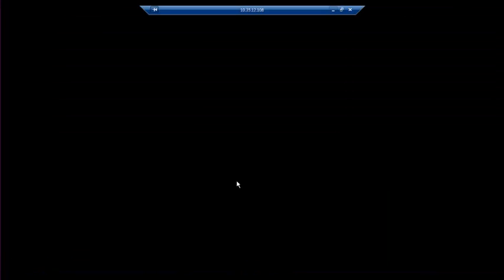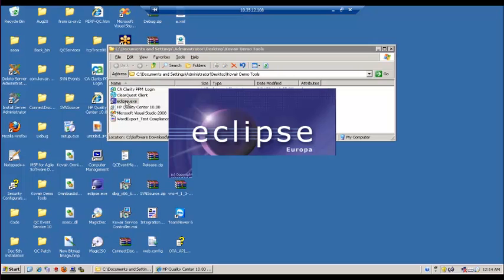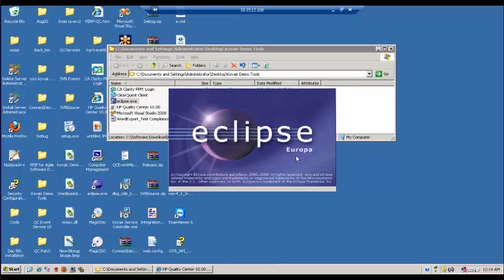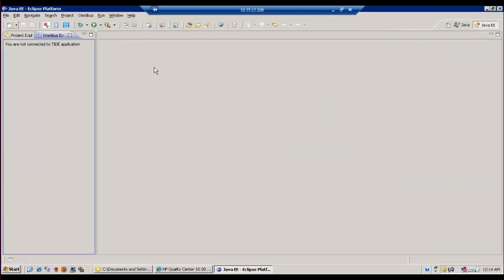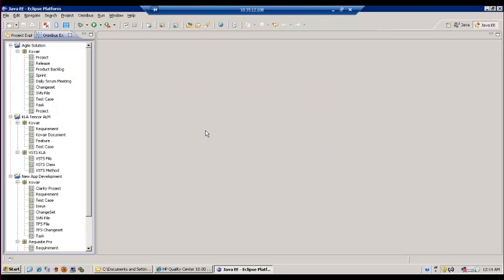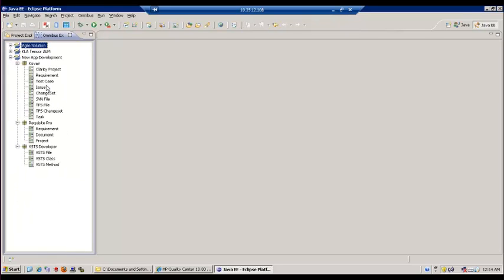Now let's also go to 108 and see how an Eclipse developer would see all these items from within Eclipse. Like Visual Studio, we have a plugin for Eclipse, and you can see the Omnibus menu here. So you can connect as developer D, and let's open up the requirement.